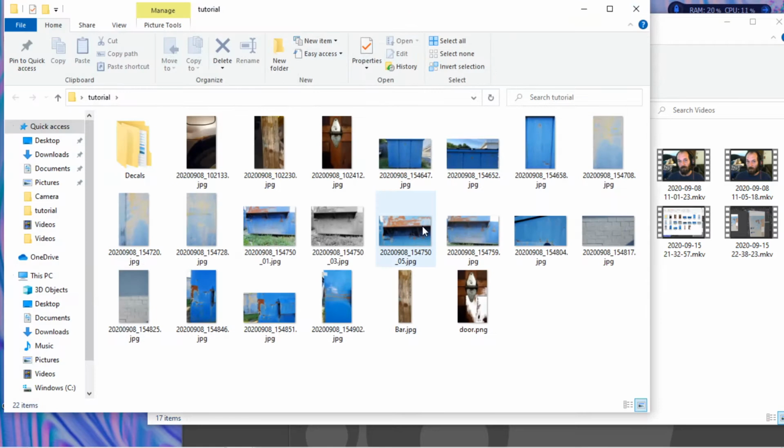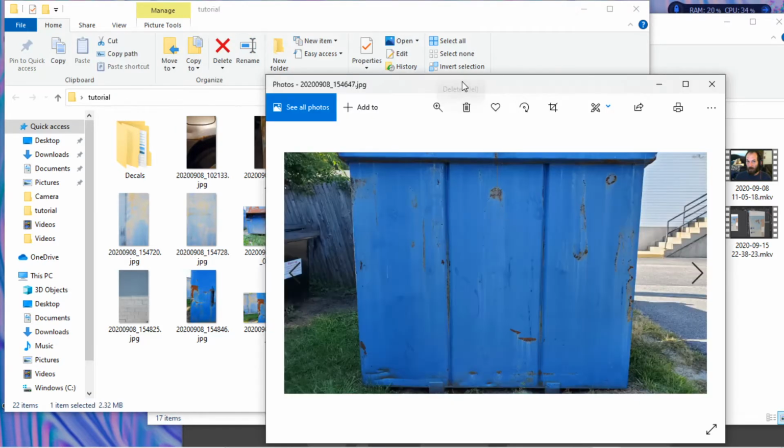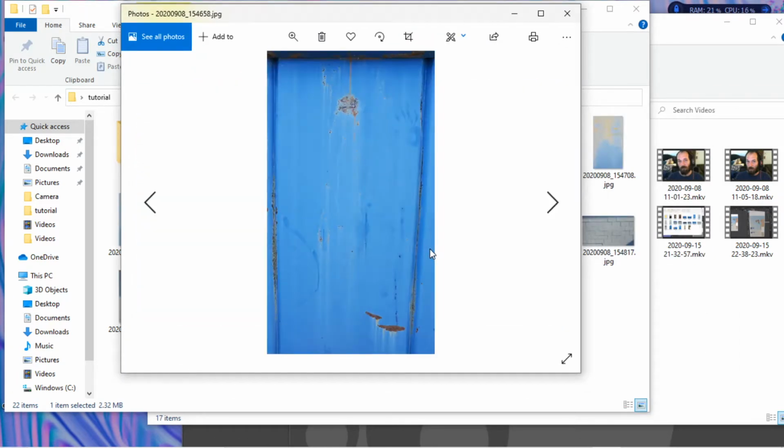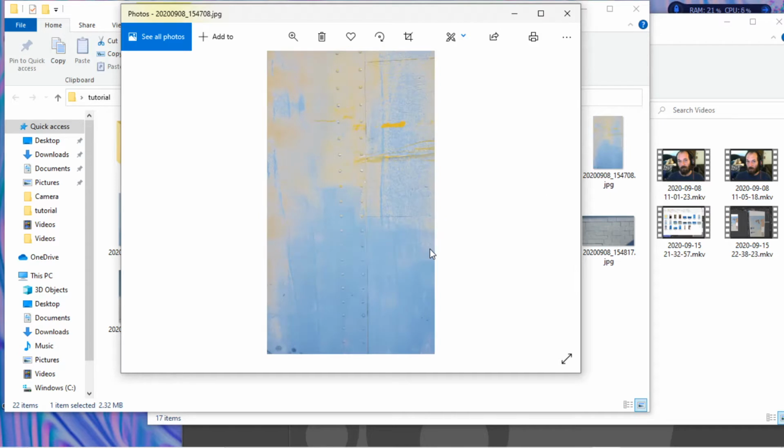So I made a folder called tutorial. And now what we get to do is go through and look for one that we like. Actually, that one doesn't look too bad.